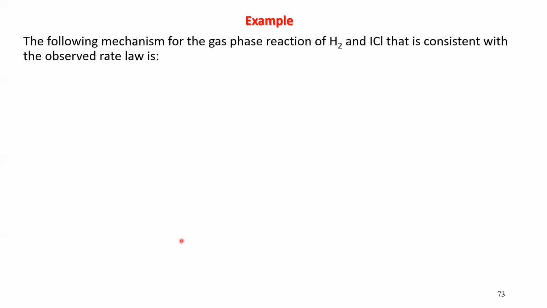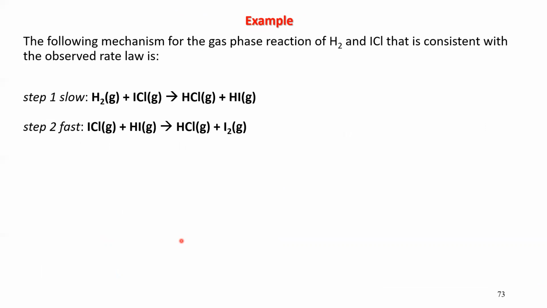So let's look at another example. Let's say that we're given this information. Again, it's not something that we can figure out, but we'd be given it and asked questions about it. So we have the first step in the reaction mechanism here. We have the second step in the reaction mechanism here. And it tells us that the first step is a slow step.